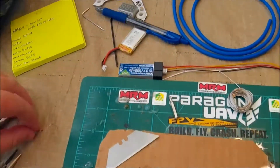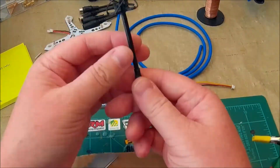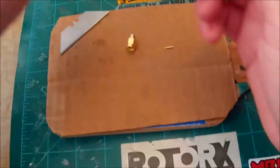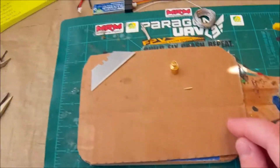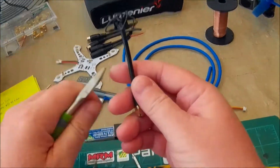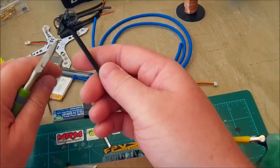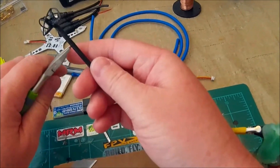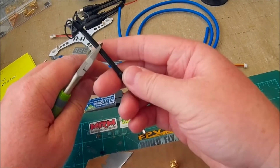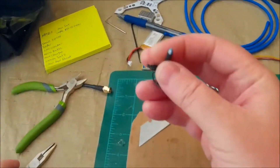Here's the antenna I'm going to be cutting down — it's a regular omni one, I just put black PlastiDip on it. And here's the connector and the pin. Take your wire cutters and cut it wherever you want it to be, but make it about a quarter to three-eighths inch longer than what you want, because that part is going to be sticking inside the connector. I want one pretty short so I'm going to cut it right here.